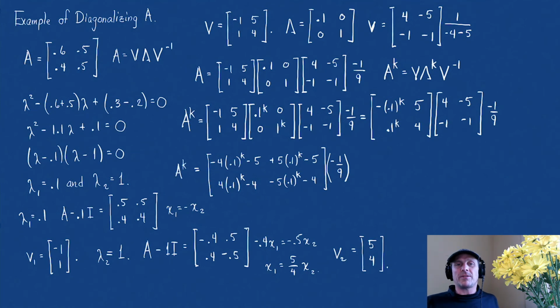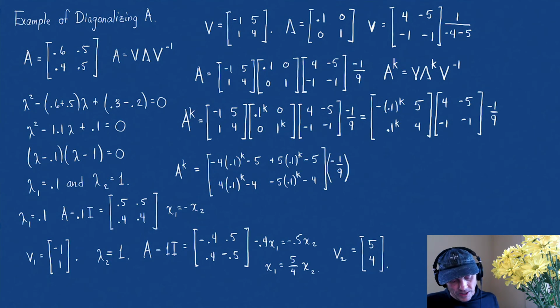Well, now, what if you wanted to take k to the 10th? Well, you could just plug in k as 10, and you'd have an answer. If you wanted k to the 11th, you could find that as well. But notice this, though. Notice that one of the eigenvalues was 1, and those just became 1. But the other eigenvalue was 0.1. So each time I raise 0.1 to another power, it just moves the decimal over one more place. Well, it doesn't take long, and fairly soon, 0.1 raised to a large number is effectively 0.